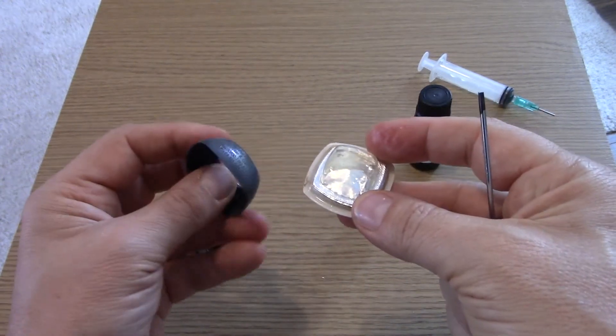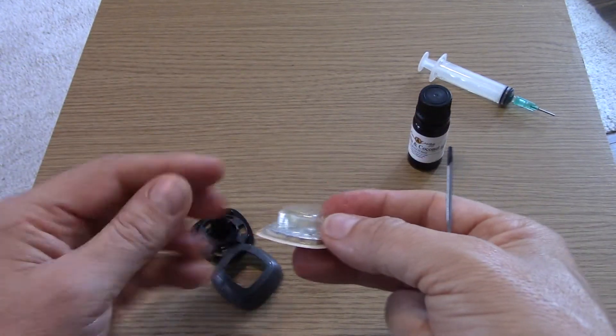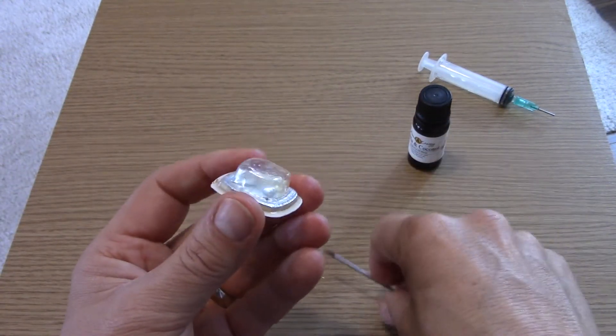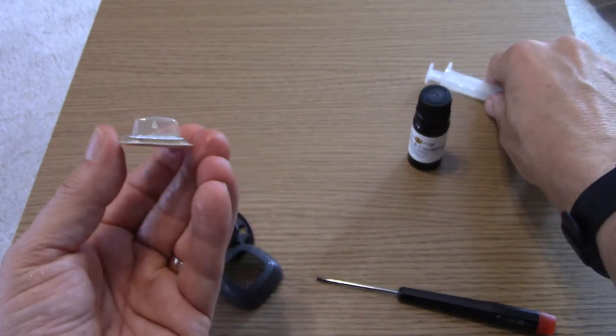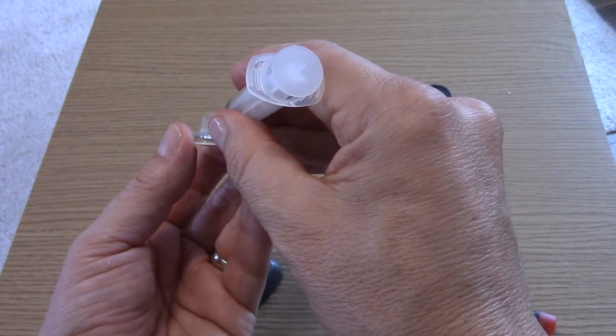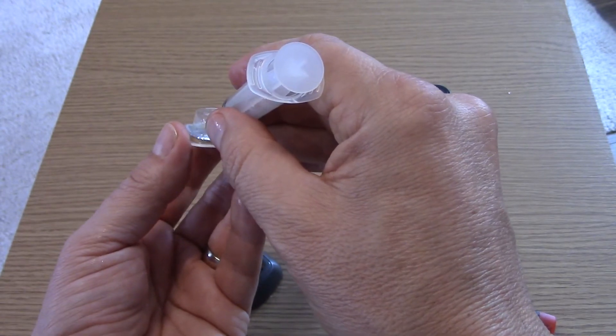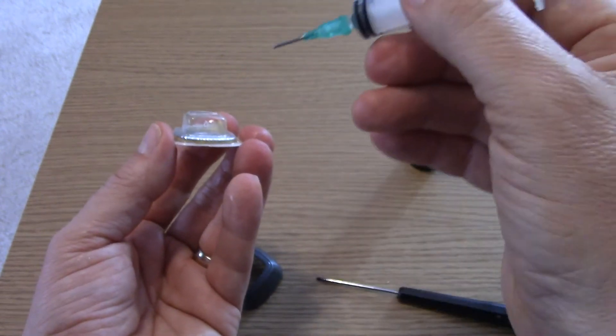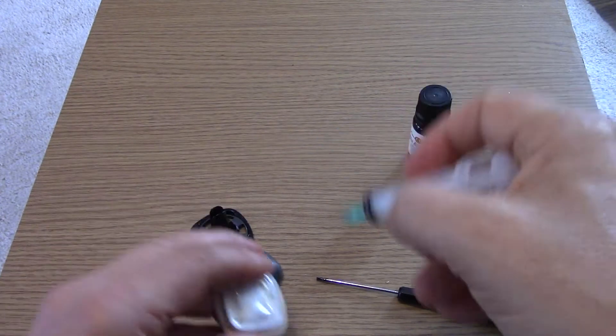There we go, so that's the outer casing, that's the bubble that we're going to be refilling. This one I've already utilized, and basically we're going to be putting this into there and injecting a combination of water and oil into it.